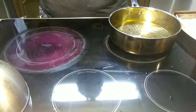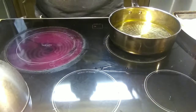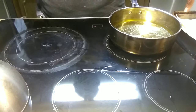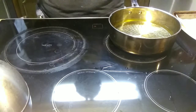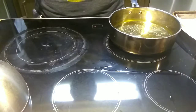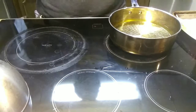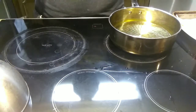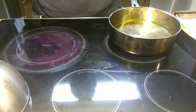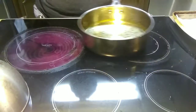So we're gonna dip the fries in the oil, but only for like 20 seconds. And then we're gonna take them out and transfer them to what bougie people call the oil absorbers, aka the napkins. We're only gonna do it for a few seconds, and then we're gonna transfer them over, and then we're gonna put them in the freezer so that they can freeze. So let's get this blanching down first. Then we move on to the next step.